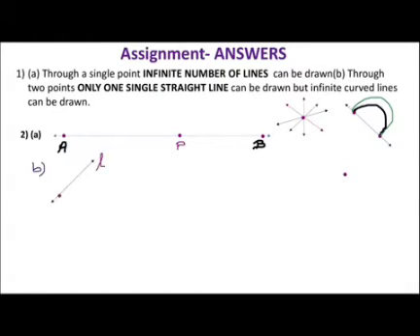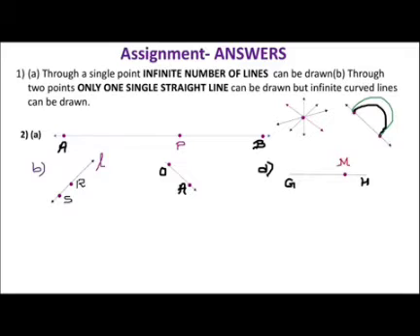Third one. You have a line L. On line L, we have two points S and R, but not C. So that was the question, if you remember. The next one is, draw a ray OA. The starting initial point of the ray is O, and the ray passes through A. So the ray is OA. The next one is, we have a line segment GH and M lies on the line segment GH.